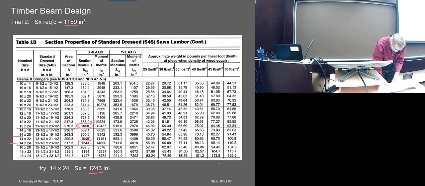Okay, but a 16 by 22 has an area of 333, and the one I used has an area of 317. So not a huge difference. Yeah, not a huge difference. Maybe the 22 saves you some headroom, 2 inches of headroom, I guess. So maybe there'd be an advantage to go to a 16 by 22. That's possible. 18 by 22, well, then there's no point in that, but that would also pass easily.